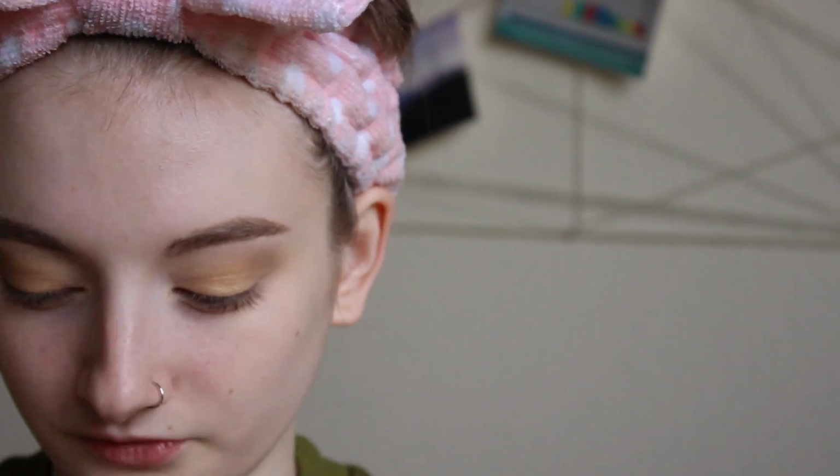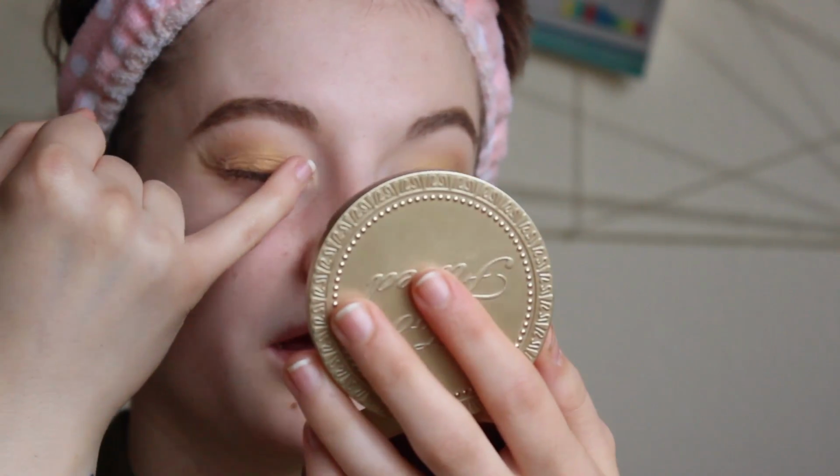I'm going to take my pinky for this. Get a little bit on there. This shade has kind of a lot of fallout just because it's pretty glittery, but I do my eyeshadow before I do the rest of my face makeup just so if there is fallout you can clean it up before you go in with whatever else you want. So yeah, pinky, and then what we're going to do is we're going to put it just on the inner corner and kind of sweep it out.